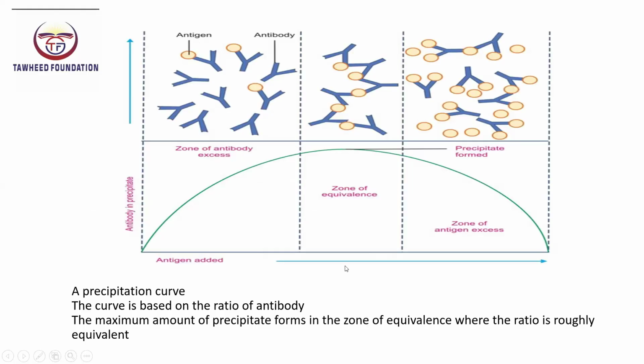So understanding the axis, on the x-axis, that is the horizontal line, we have the increasing ratio of antigen to antibody, meaning as we move from left to right, the amount of antigen increases while antibody stays constant. On the y-axis, that is the vertical line, we have the amount of precipitate formed. That's the measurable outcome of the reaction. Now look at the shape of the curve. It rises, reaches a peak, and then it falls.